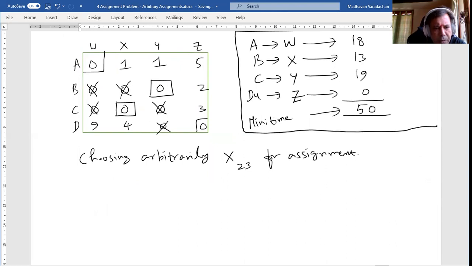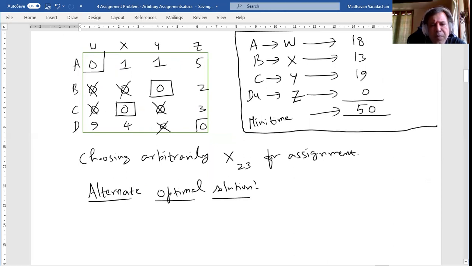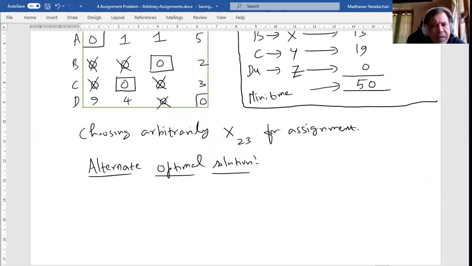Since this is an optimal solution, again, you call it an alternative or alternate optimal solution. Alternate optimal solution means assignments may be different, but the minimum time will be the same. We'll see that. And then time in hours.